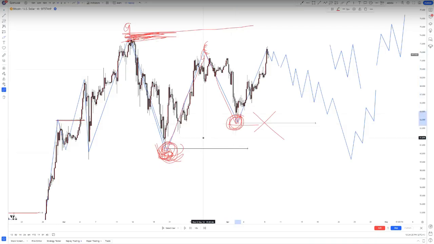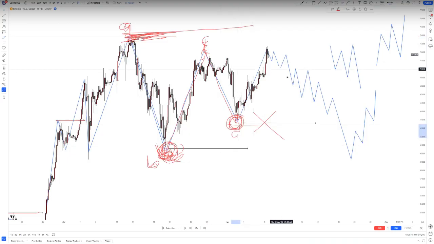So anytime you are marking out your structure, you mark it out like this. You mark out a point, this printed this low, printed this high, printed this low. That is how you mark out your structure. And what I said last week on Tuesday, right? I said you join them together. That is when it's going to make sense. So if I'm to mark out all of this now, I know that point A was the one that led to this point B. So point B led to point C. Point C led to point D.